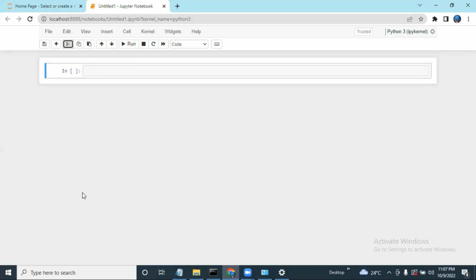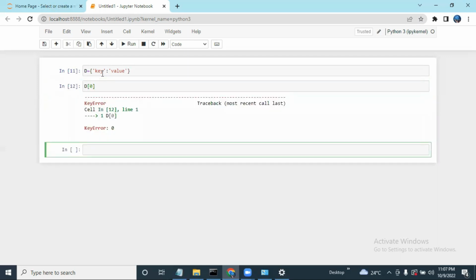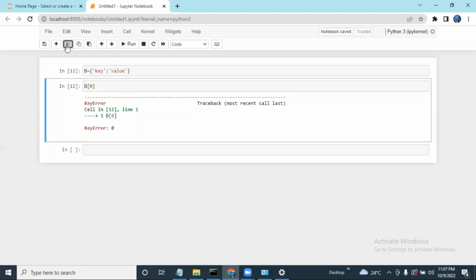Okay, so let me give you an example. Let's say D equals, key and then value. Enter. And if I try to give an index like with a list, then it will give an error. See. Okay, let me delete this.